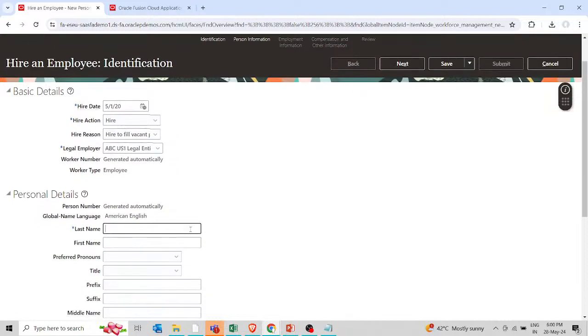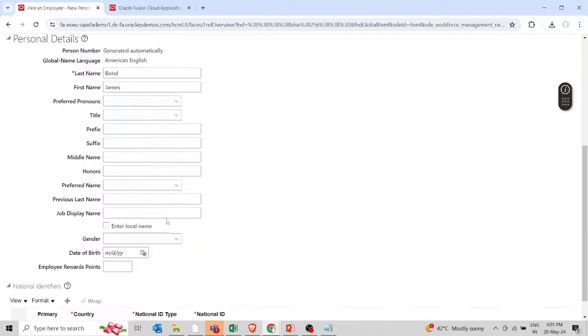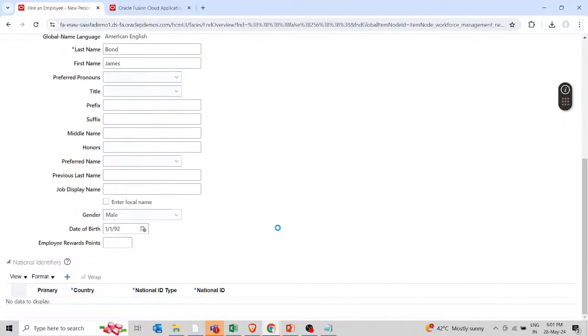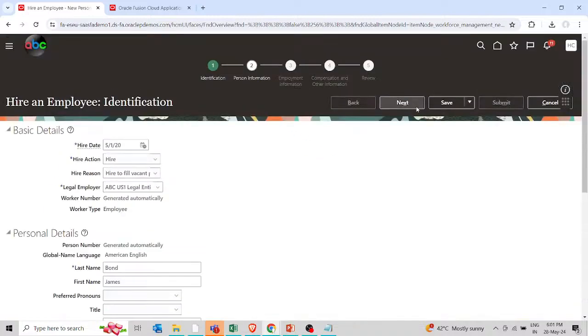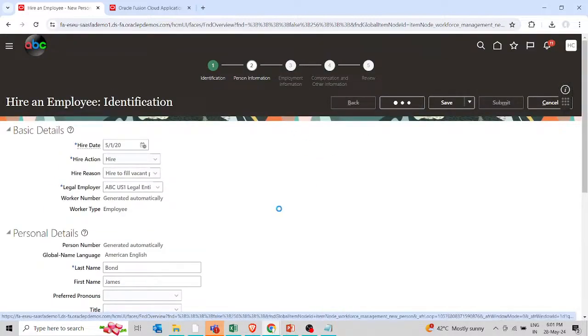Then here you need to define your name. Then you need to select your employee's gender, the date of birth, then your national identification number, then you need to click on next to define the personal information of the employee.